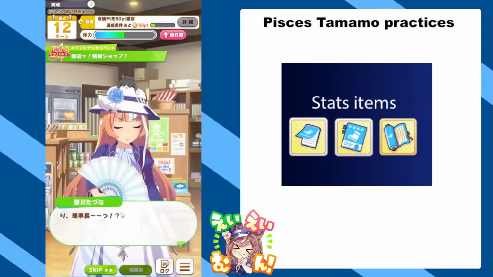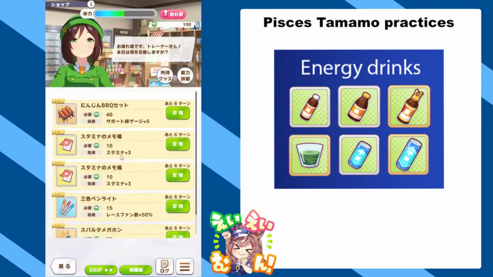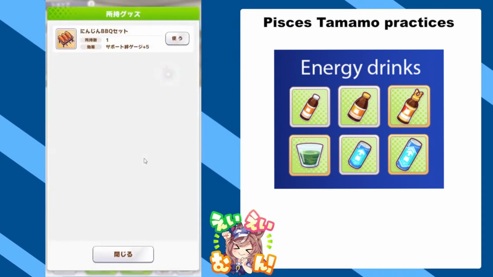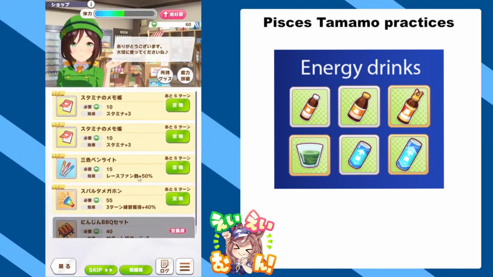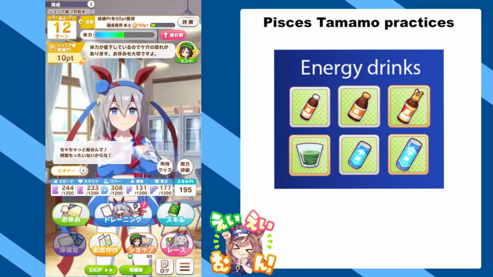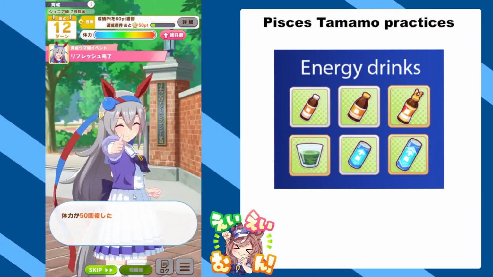Okay, so next up is energy drinks. Energy drinks give you energy. It's pretty simple. There are three bottles of energy and one green tea that gives you 100 energy, but minus one of your motivation. The green tea needs to be used with the cupcake, which I will be explaining later. So that's basically what energy drinks do.